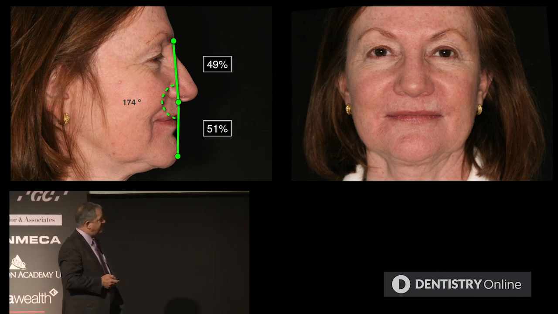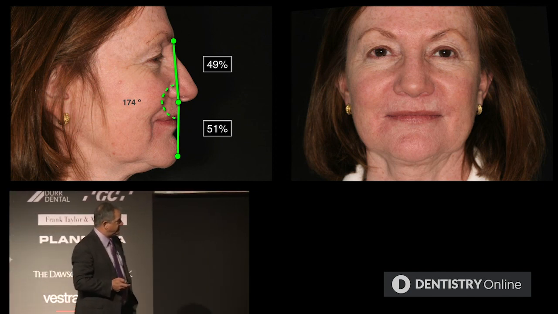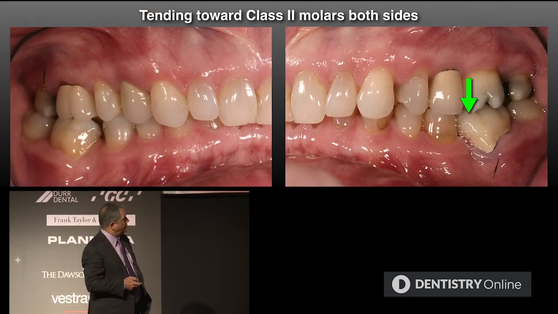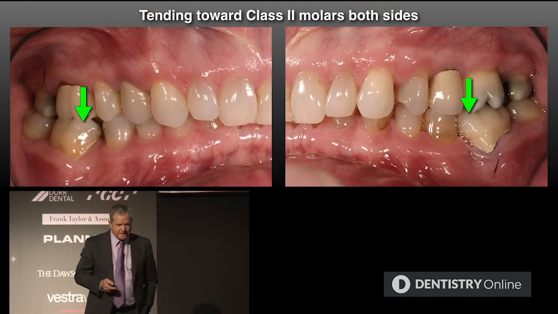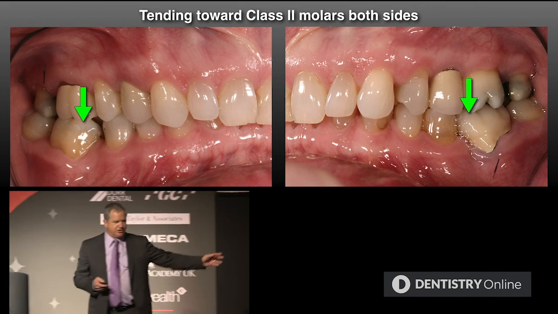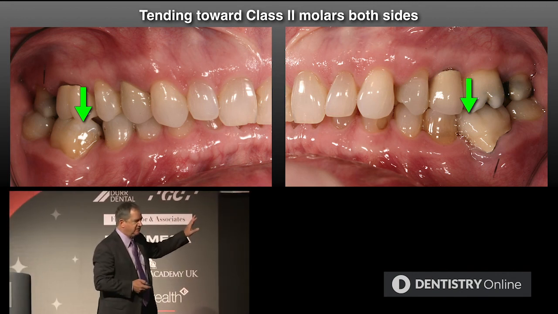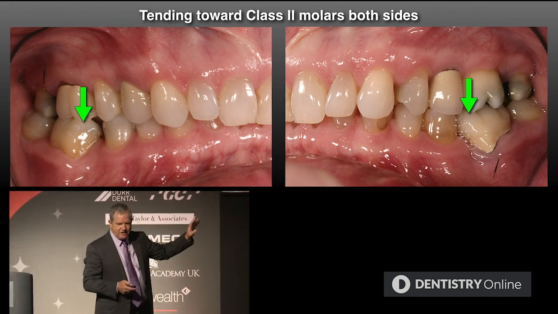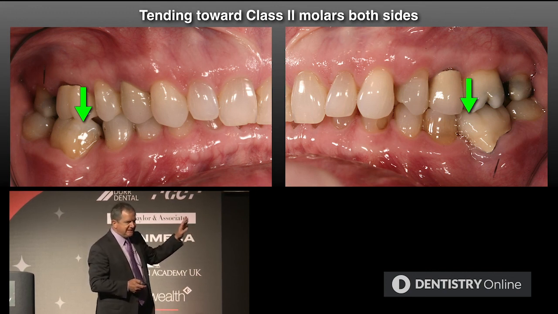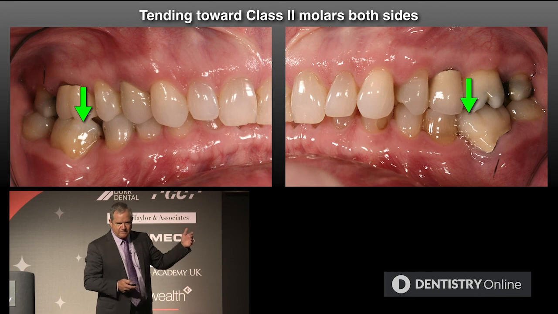And yet we have this incredibly deep overbite. So where in the world did that deep overbite come from? Well, it looks like it's because she's skeletally class 2. But her face is saying, no, she's not skeletally class 2. Where did it come from? Where did the excess overjet come from?